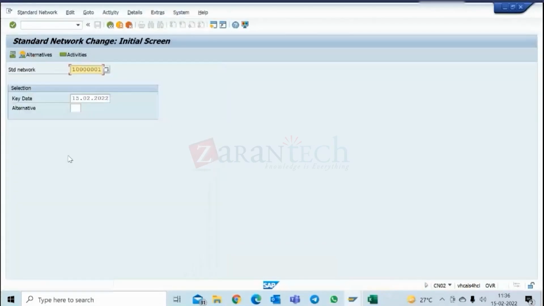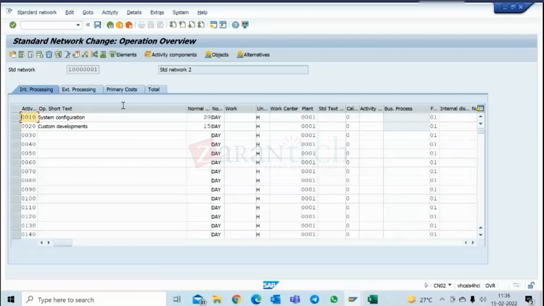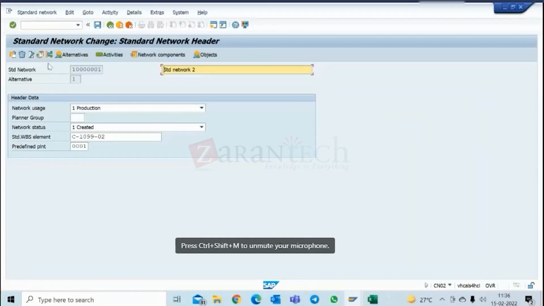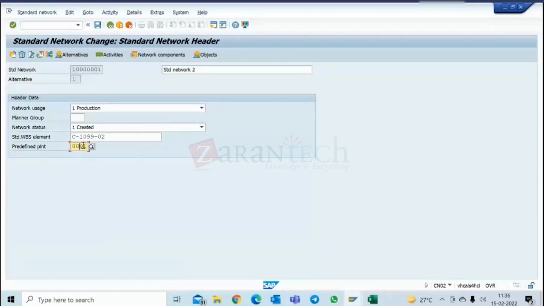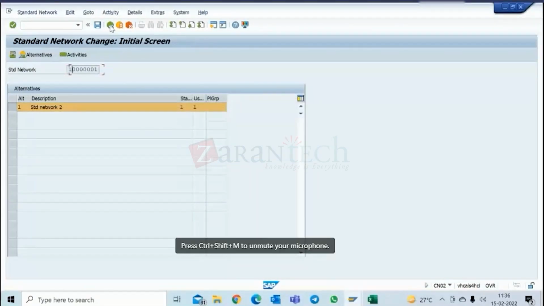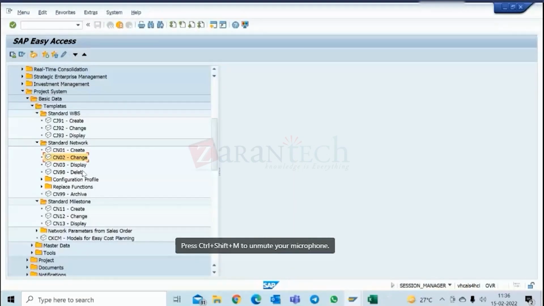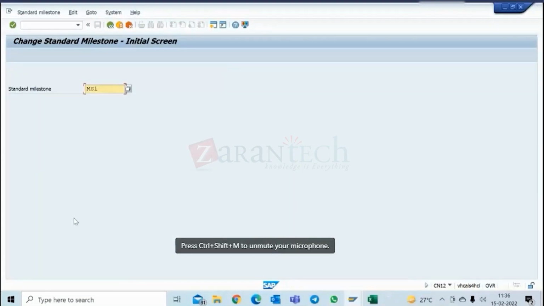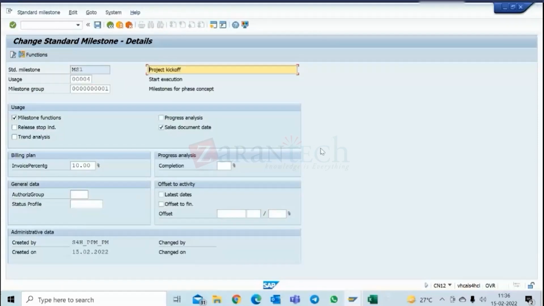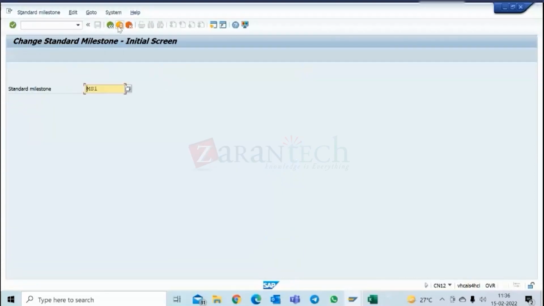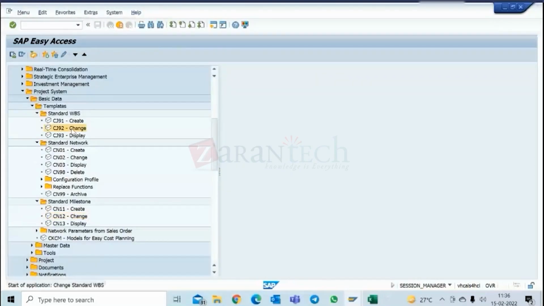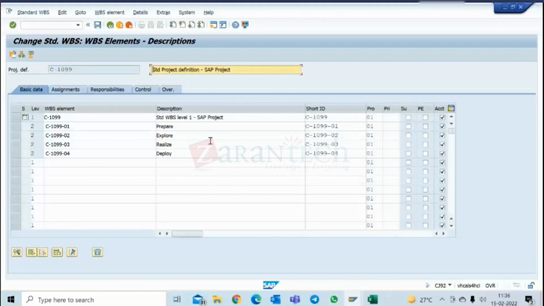See, in the standard network, also the WBS is assigned. Yeah, standard network WBS is assigned. I'm talking about network milestone. Sorry. Yes, milestone. I will explain. Milestone I created here, but this is independent now. So we will not tag anything in the milestone. No, we cannot. If you want to tag, we will go into standard WBS and tag it. You are correct.